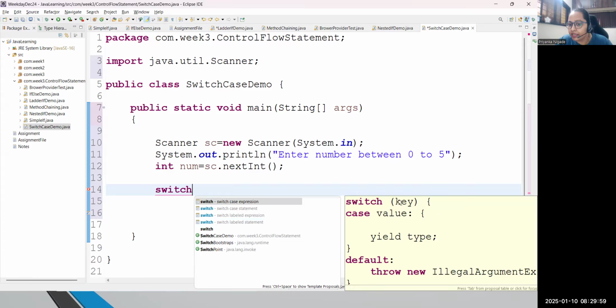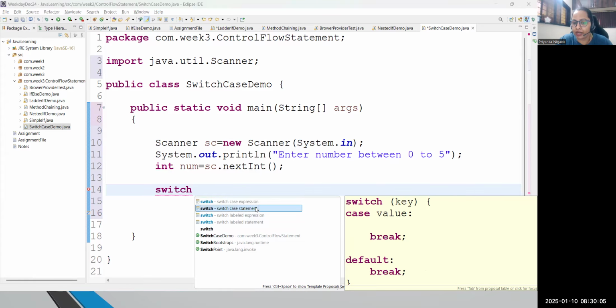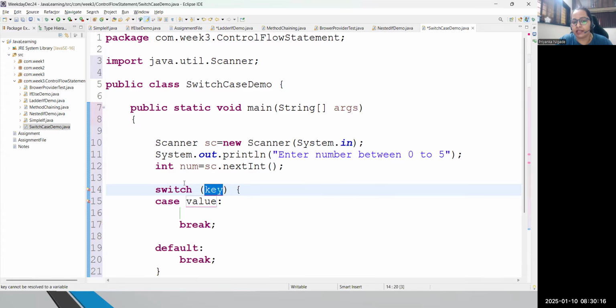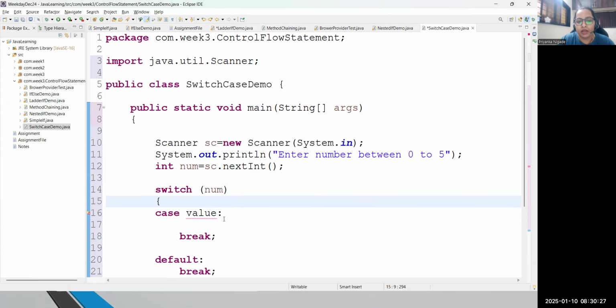Generally, the key and the value types are totally different. If you take an expression, we need to take a statement, right? And see the syntax. We are passing a key inside the switch, and then comparing that key with the value. This is the main syntax, a key-value pair where we are able to match. At this moment, what is the key? My key is that number, correct? So I will replace the key with number, and in the case I will declare the actual number, integer type data only. Whenever case 0, I'm expecting it should print the spelling of that particular number.